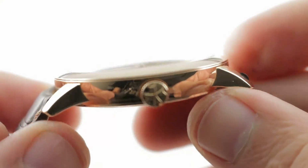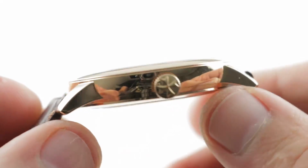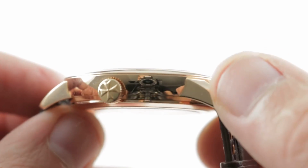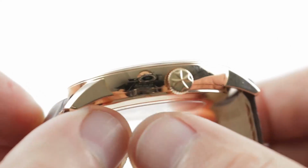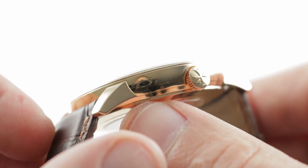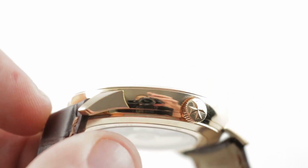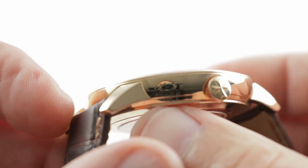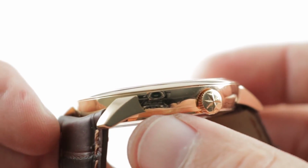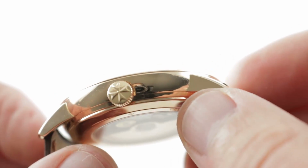The case band is vintage inspired, and you can see in the best traditions. The case construction is actually fairly complex. As you can see, there is a sharp break between the lugs and the case itself, and that sharp break is evidence of a double finishing with considerable hand finish required to create that crease line between the lug and the case band. This is a manually finished case, and that's the evidence of it right there.